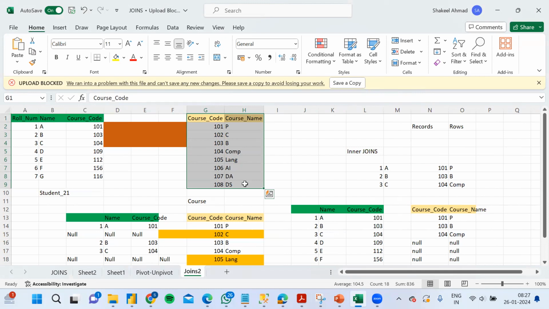Why? There is a concept of normalization in the database system. To remove the redundancy of data, the repetition of data, we do the normalization, and we manage multiple sub tables from a bigger table.